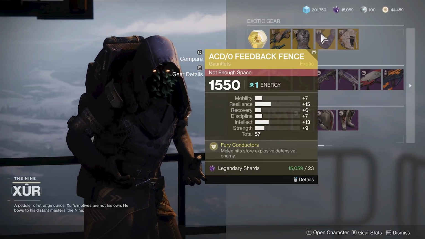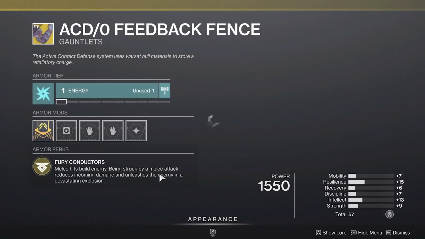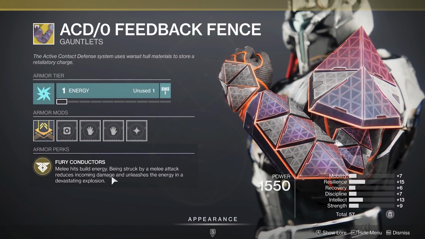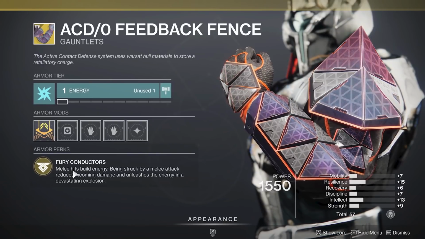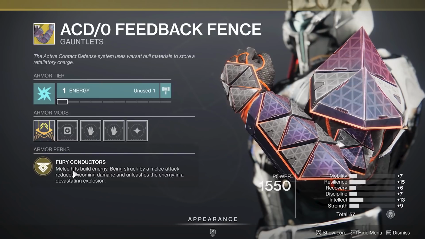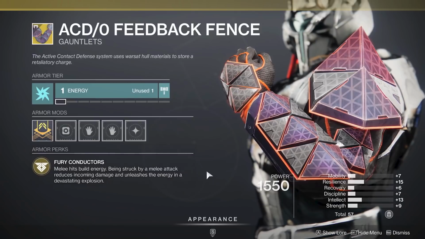For the Titans, the ACD0 feedback fence, you've got melee hits store explosive defensive energy, and then being struck by a melee attack reduces incoming damage and unleashes the energy in a devastating explosion. So these were pretty potent before by getting melee hits, building energy, and then if you get struck, you're going to release that energy, which, for a Titan, we do kind of punch a lot. So it's actually not a bad one.